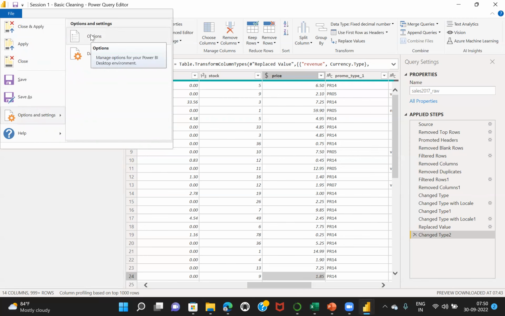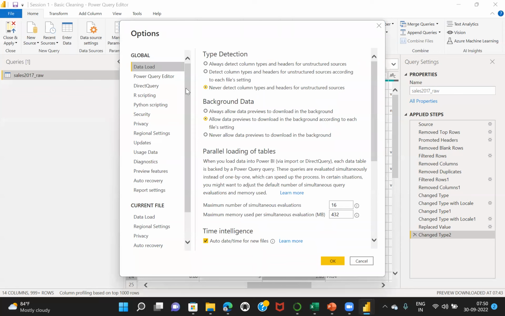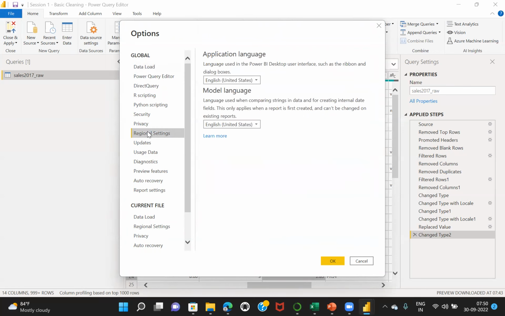Go to Options, and you have options to set the load behavior and various other things. But here we are looking for the data load options and the regional settings options.